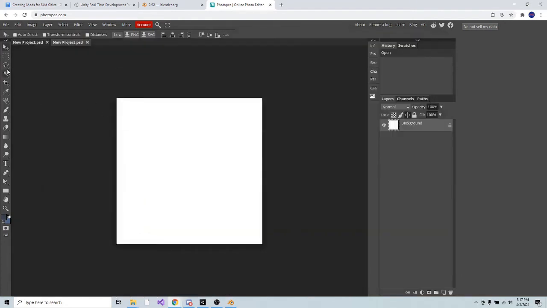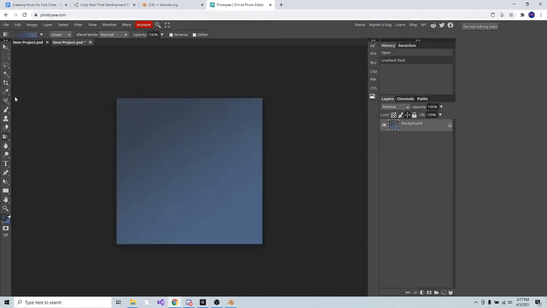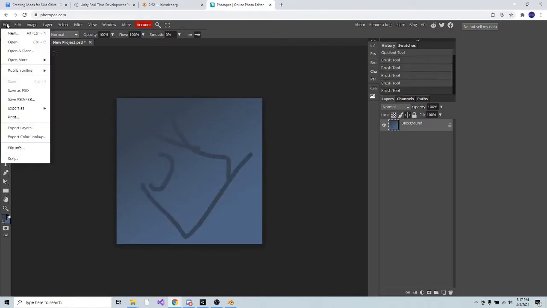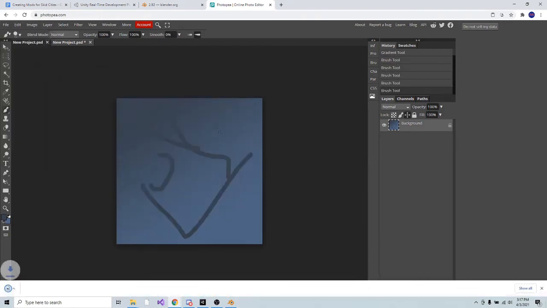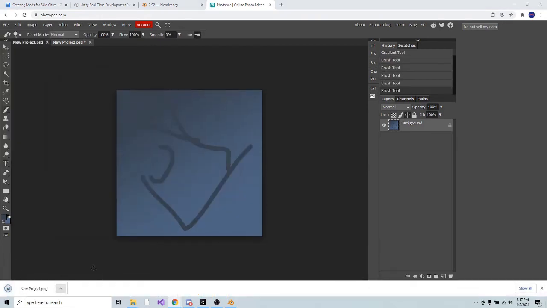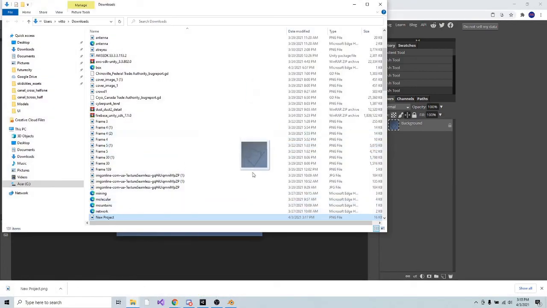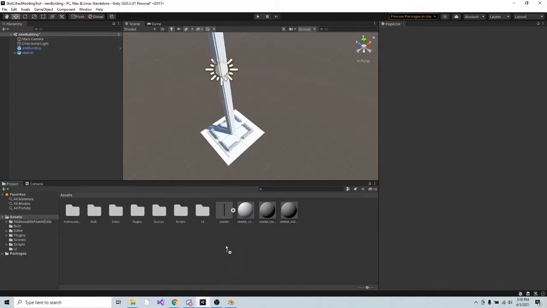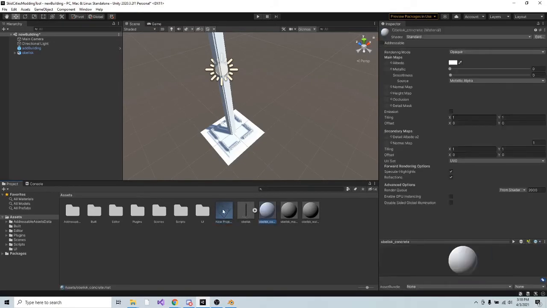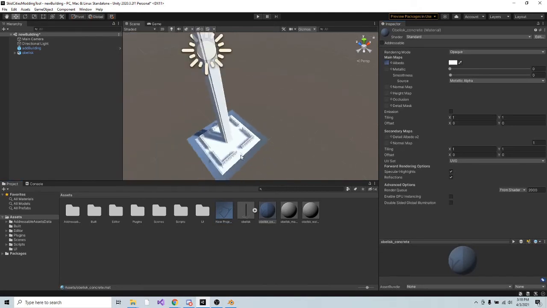Okay, and now I would just be able to add some sort of gradient, or something like this. This is going to be very ugly. Now you can download it as PNG from here. And now you can drag and drop it into your Unity project here. Boom, it's going to be here. And now you can drag and drop it as albedo. It's going to be there.